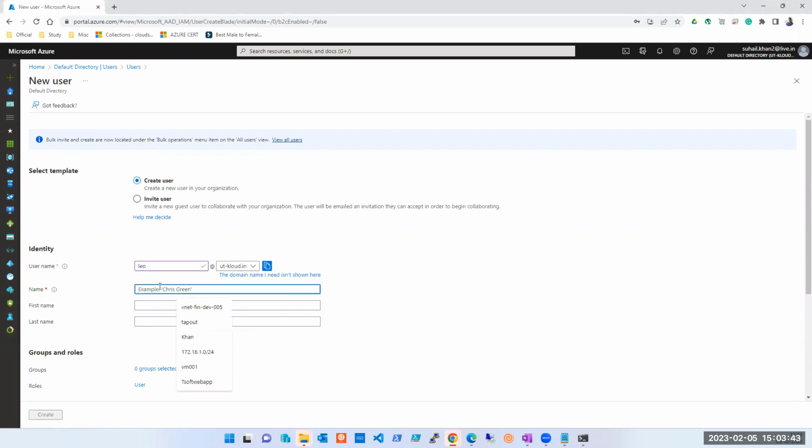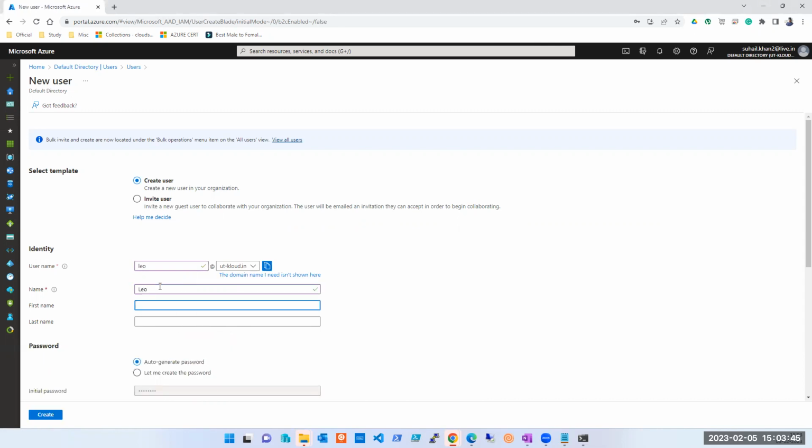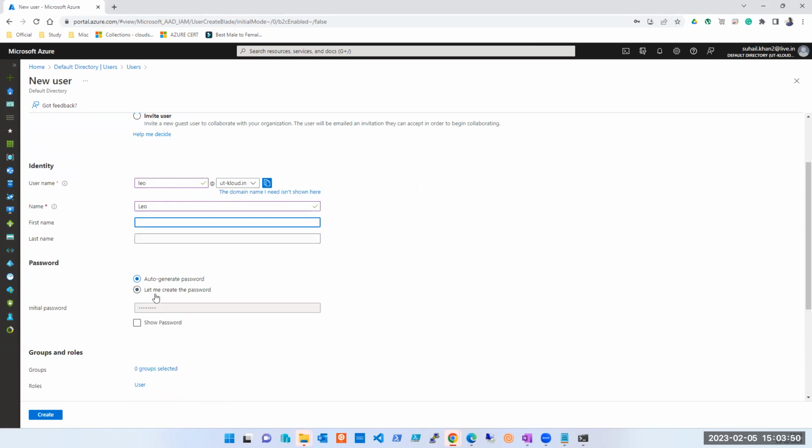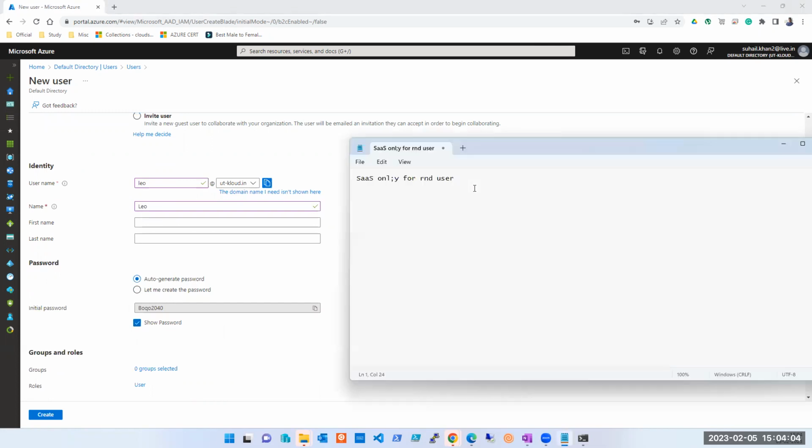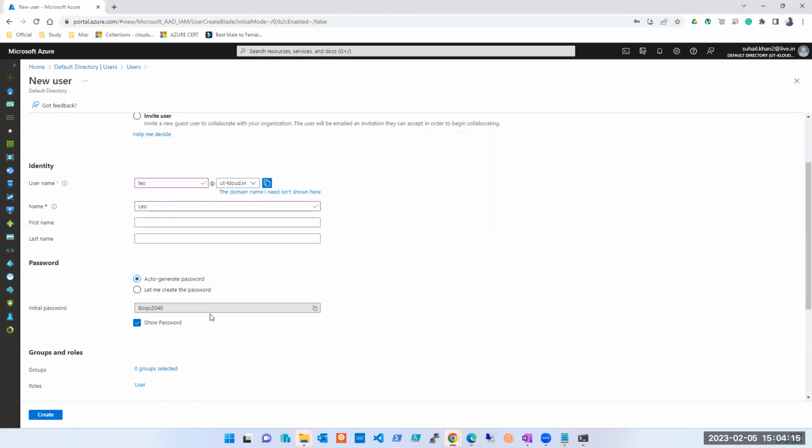So let's say that I'm creating this account for Leo. Either I can choose the password or I can use the auto-generated password. So what I'll do here, I'll copy this. If I have to send it to someone, I will copy and paste it and maybe send it via email or whatever method your company follows. So this is Leo's account and this is the password. I can choose the password also, and if I generate the password, that will also work. But let's go with this one.